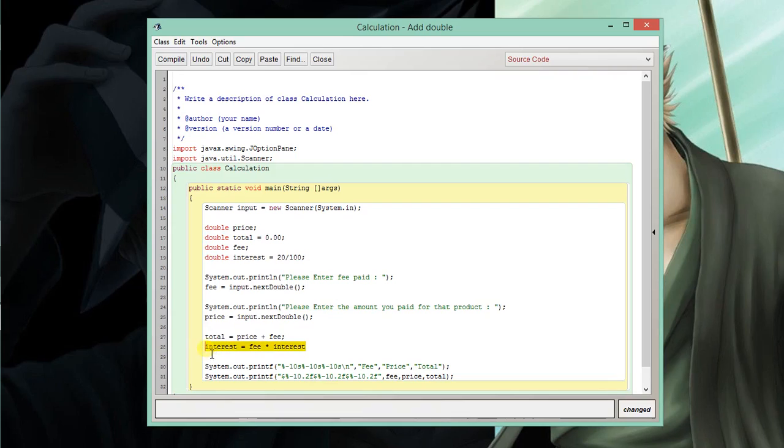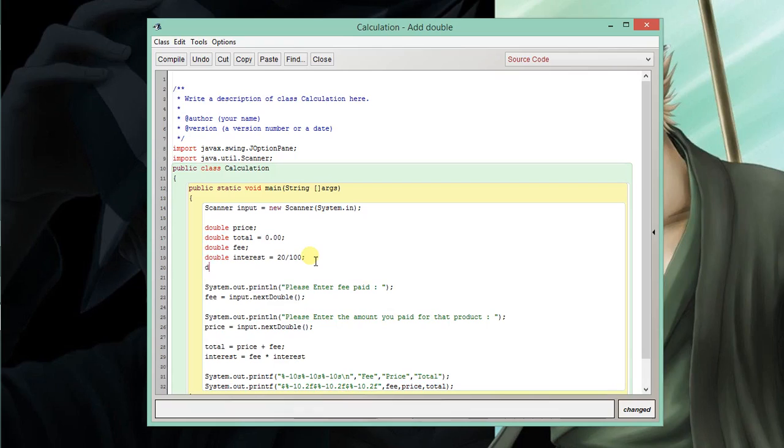I'll go with 0.2 for the time being, but I don't like this line of coding because it's pretty confusing. You'd be like, okay, this is 2 point something percent, and then you multiply it with another thing. It's like comparing 2 point something percent with 3 or something, which is not comparable or compatible. So in this case, you can add another variable, a double, and let's call it total interest. Wait a minute, there you go, interest.